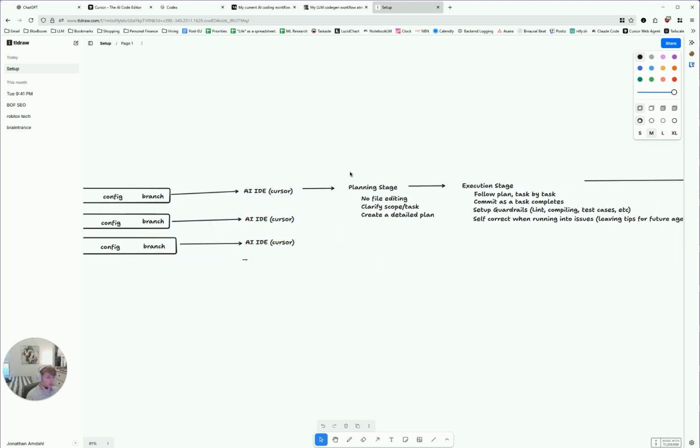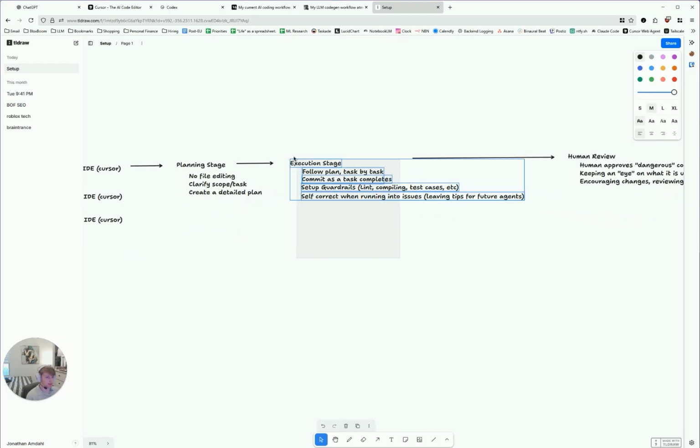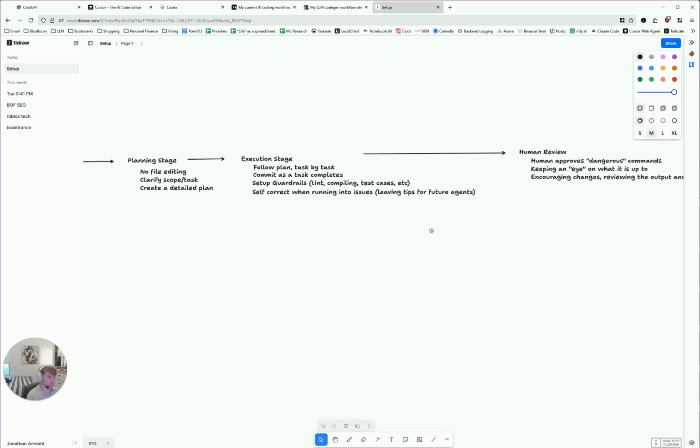And then I'm going to teach you how to set up this planning stage, which is like an AI agent with basically just custom instructions on how to create a detailed plan. And you're going to tell it your preferences along with some helpful things. And then there's the execution stage where it's going to be tasked with following these instructions. There's some important guardrails and instructions that will all be given in this video.